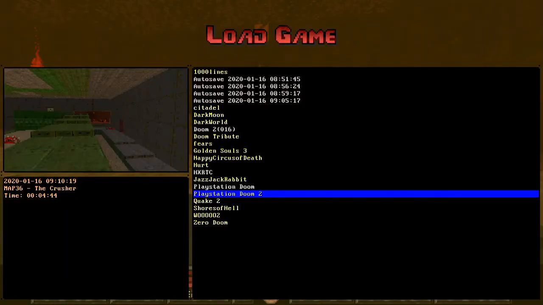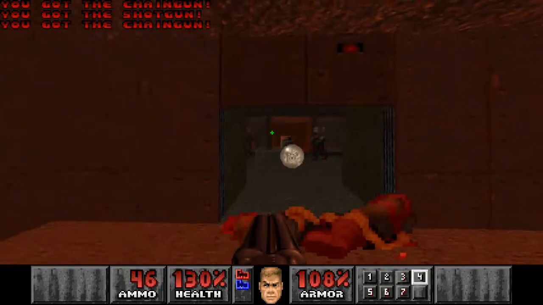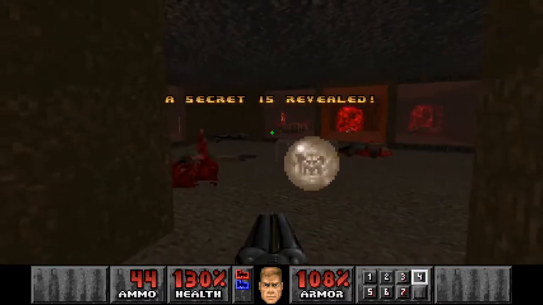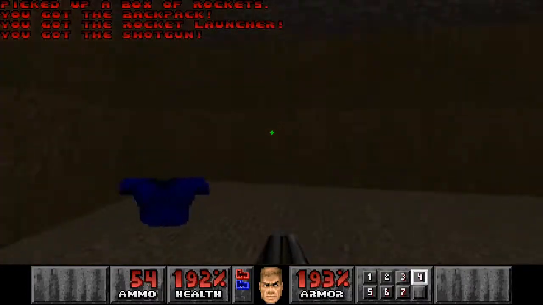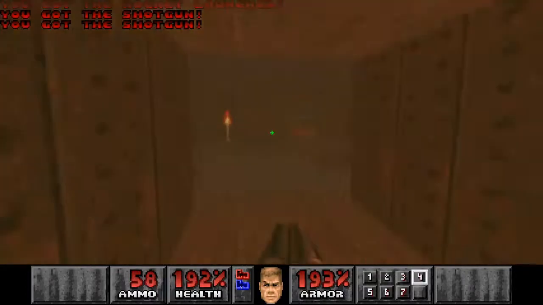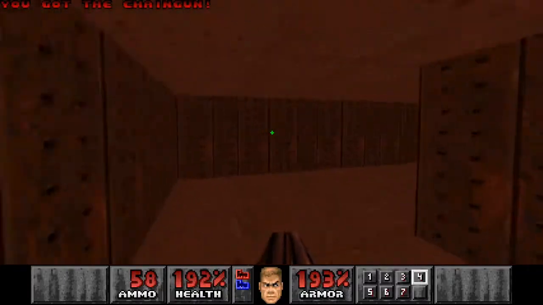Damn it. This is harder than it looks, trust me. There we go. There you go. I got hit the second I entered. What's the point of the blue armor, by the way? That don't make no sense.